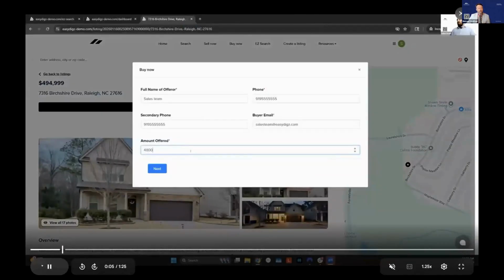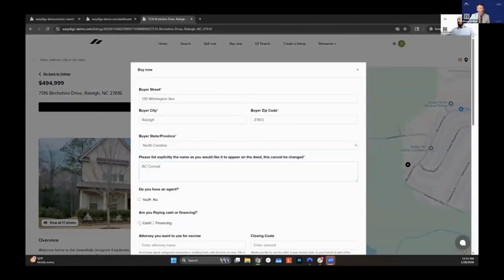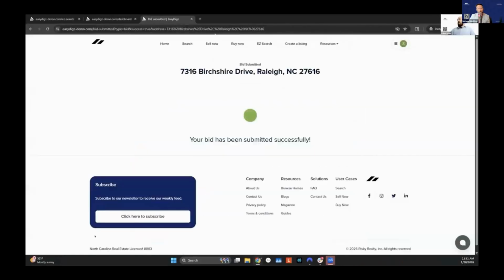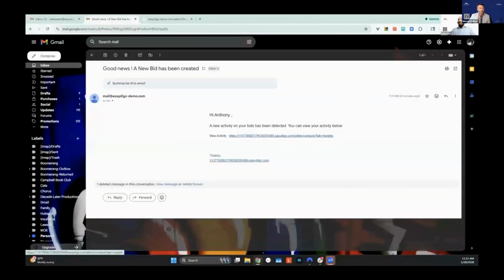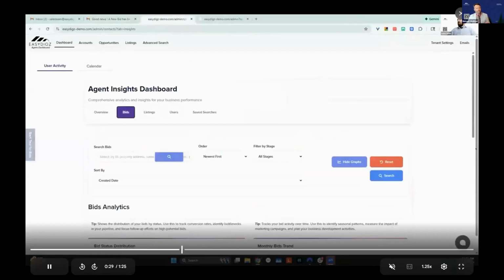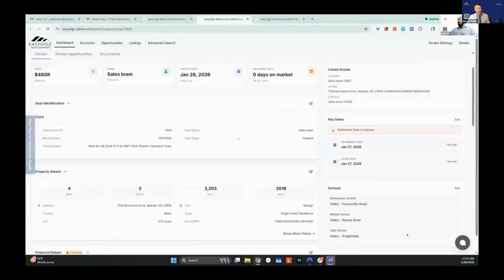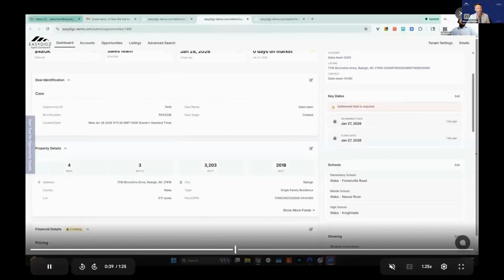The best client experiences aren't about technology. They're about less friction. When your clients can search, submit, track, and communicate through one branded portal, they feel taken care of. And when they feel taken care of, they refer you. And your clients are going to see this. It's a branded site pulling real-time data from the MLS, not delayed feeds, not recycled data from a national aggregator. Real-time listings with your name, your contact information, and your branding on every page.